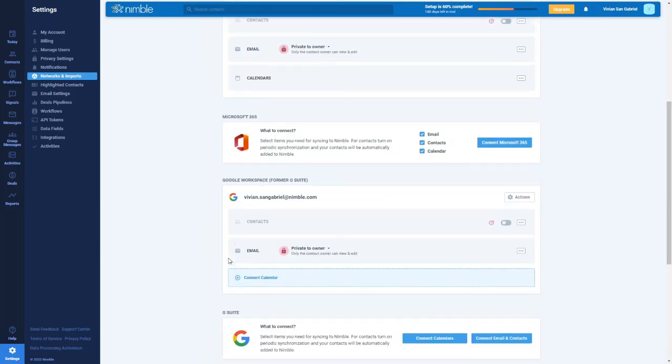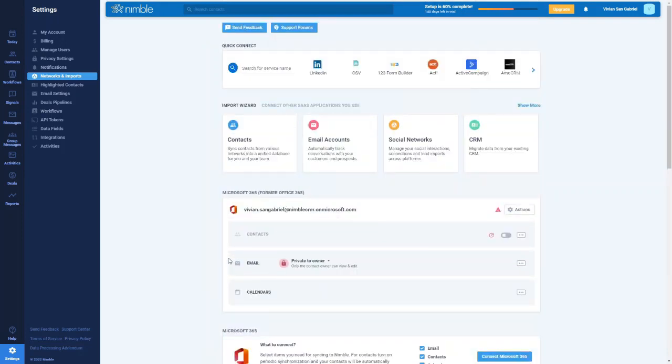Okay, so speaking of CSV files, they are a really great way to import your contacts, since a lot of companies track their important contacts in spreadsheets. Before you import your CSV file though, you can either first make sure that all your column names correspond with the names of the fields in Nimble, or you can manually map them upon import. So if you're transitioning from a different CRM or importing contacts from LinkedIn, it's really likely that we already have a saved mapping for you.